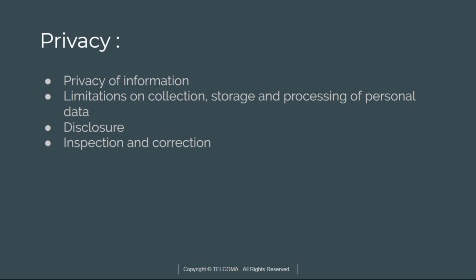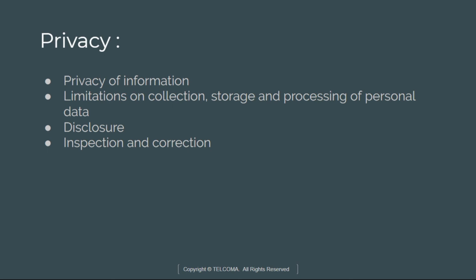It has privacy of information. That means keeping information exchanged between TETRA service functions away from third parties. Limitations on collection, storage and processing: personal data may only be collected, stored and processed if there is a relationship between the data and the actual provision of the service. Then we have disclosure.